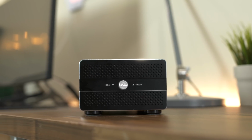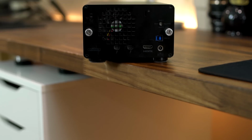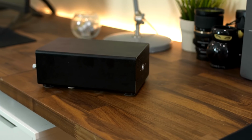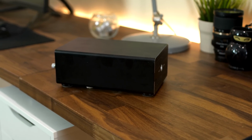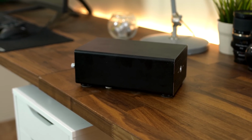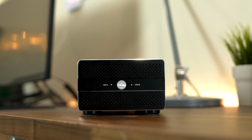I have the Akitio Thunder 2 Duo Pro SSD RAID, and I have a few 500 gigabyte Samsung Evo SSDs in it that I use to edit off of. And the simple reason I do that is that your computer has limited space. So when you're editing, you want to keep it on the fastest storage possible. So this allows me to have an external hard drive, but yet keep the fast storage.